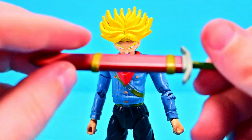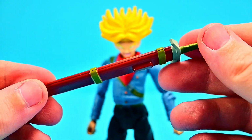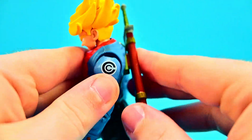So first off, we have a sword in the sheath here. So we just have a little piece of the sword that's kind of just stuck down inside there. The sheath has the little clip on the back that can go into his back there. So you can just peg that right in, and so it will hang on his back just like that.